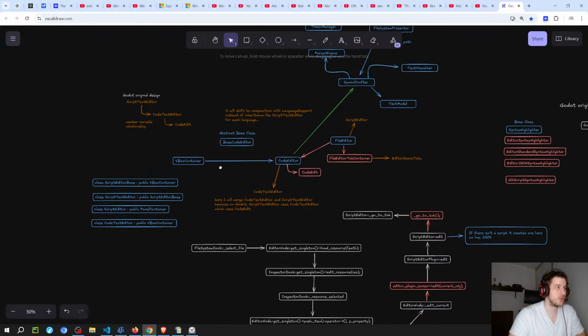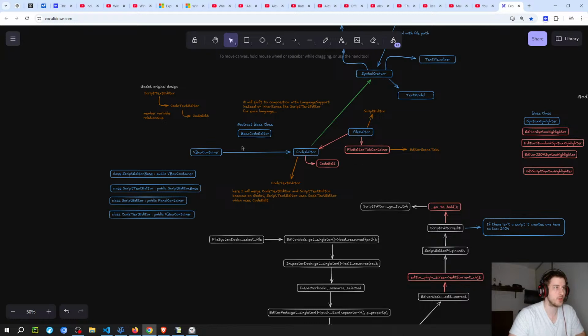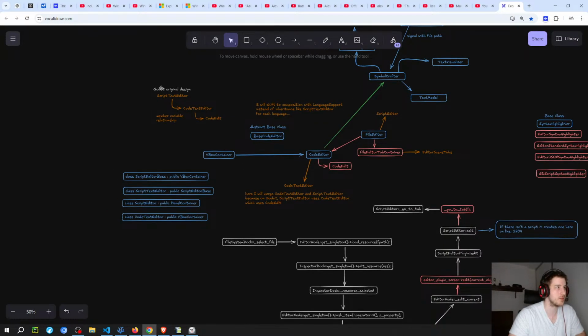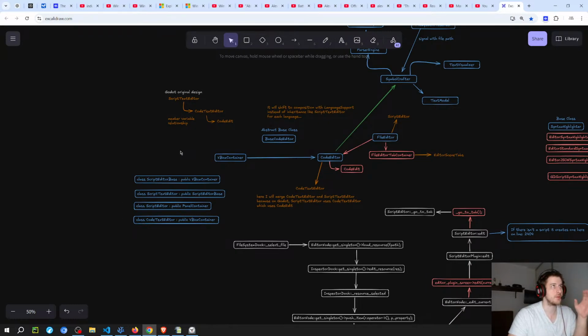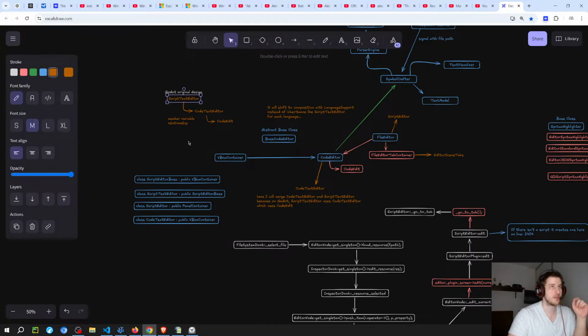And the way that they had before, it was basically similar logic to this, but they were using this on the GDScript class. So on the script editor class, which is the main class responsible for managing the state of the GDScript GUI, they're going to have as a variable this script text editor, which is the class that manages the text. It's basically the class that manages the overall state of the text inputs on the GDScript. The script editor is the class that manages the whole overall GUI, and the script text editor is the class that manages the state, I think, of the text.